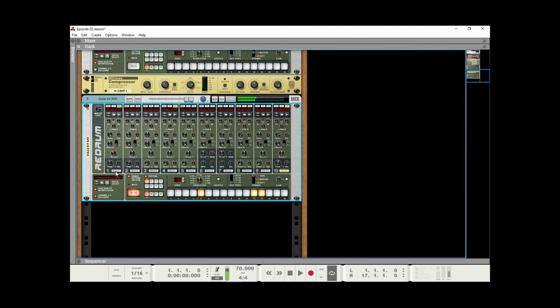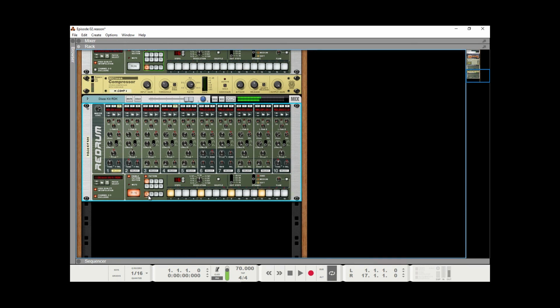Maybe I want to emphasize the first kick drum. So let's make it a red hard hit. That's a little strong. I'm going to turn it back down. Of course, you can adjust your velocity settings here to make it not as strong. But I'm going to keep it like this. So that's the idea. That's how this works.